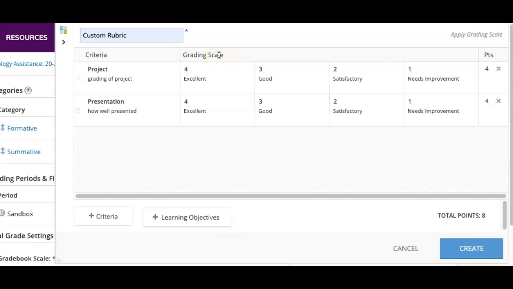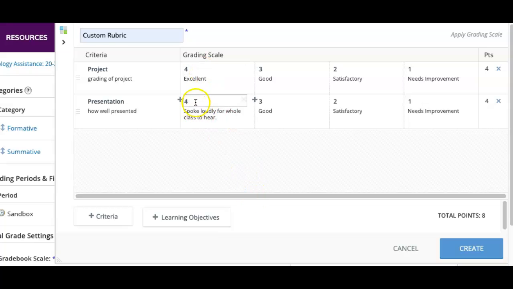Again, a thing to keep in mind is the grading scale. You can label it whatever you want to. The label is the feedback that the students will see for each of these criteria. So if you just want to tell them, hey, you did good on this project part, or you did good on the presentation part, you can label that. But if you need to detail this, you can put in whatever you want to. So maybe, spoke loudly for the whole class to hear. You can label it whatever you want as your feedback that they get.